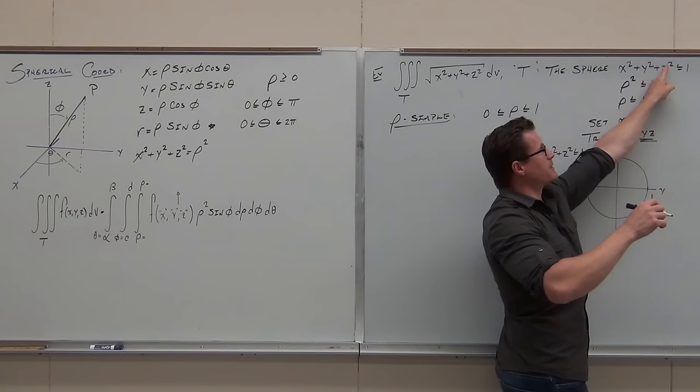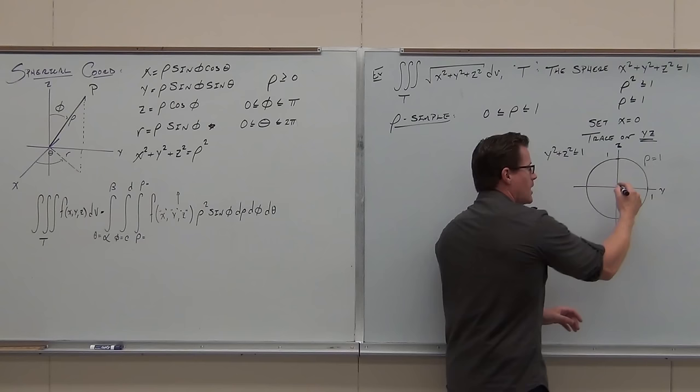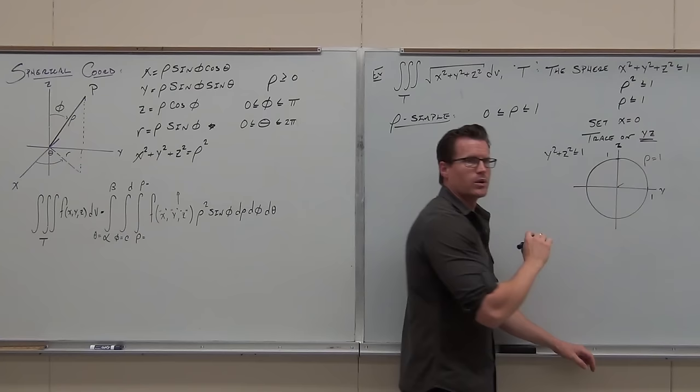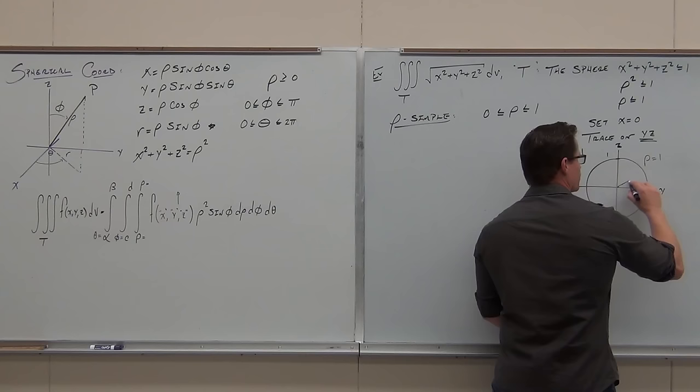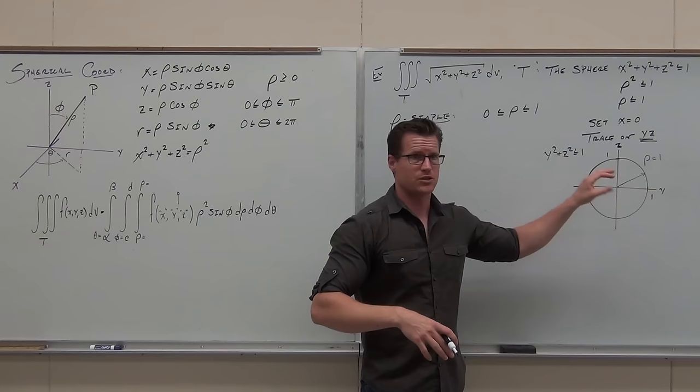If I start at the origin, and this is my region here, if I'm traveling through the whole sphere, I just have a picture of it, just a trace. I start here, I let my rho go from the origin out to where it reaches my function. I start immediately entering my region. What's the small value for rho? It's zero. What's the large value for rho? Does that make sense? Are you seeing the connection that I'm trying to make for you between this polar idea and now we're just using rho? Just going from zero to rho.